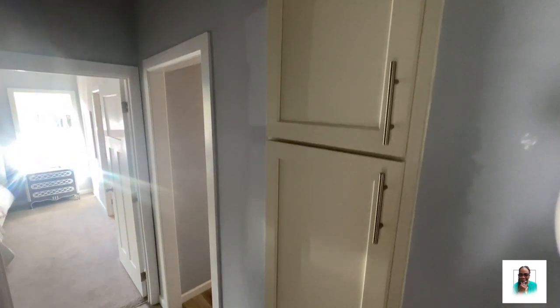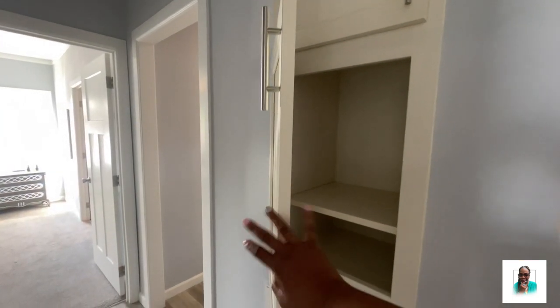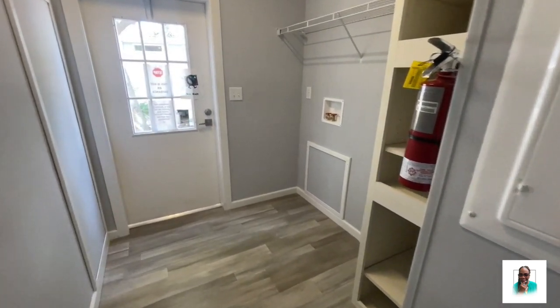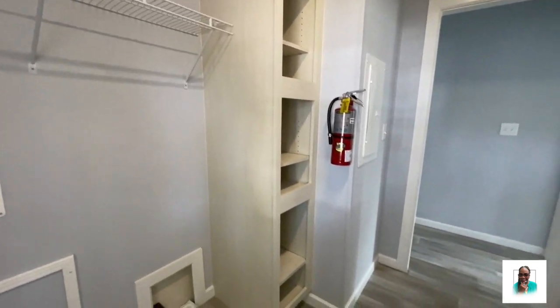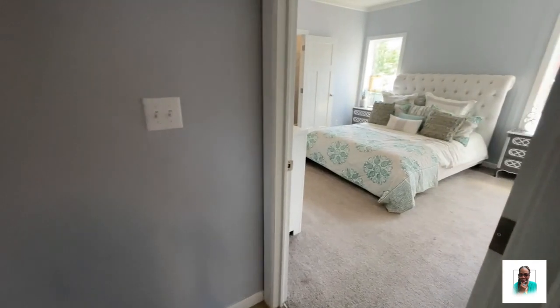I originally thought that this cabinet space was probably the electric box, but it's actually storage. Isn't that a pleasant surprise? You have two areas that have space for storage. You can store little things in there, and there is also additional storage space here in the laundry room. So you have your washer and dryer area next to your side door, and then you have this open shelving. You can put laundry detergent, or whatever you like in that area, but you have all of that additional storage right here in the laundry room, which is a plus. Maybe you have shoes and things on the bottom shelf. Maybe you use it all for cleaning supplies. It's really up to you.